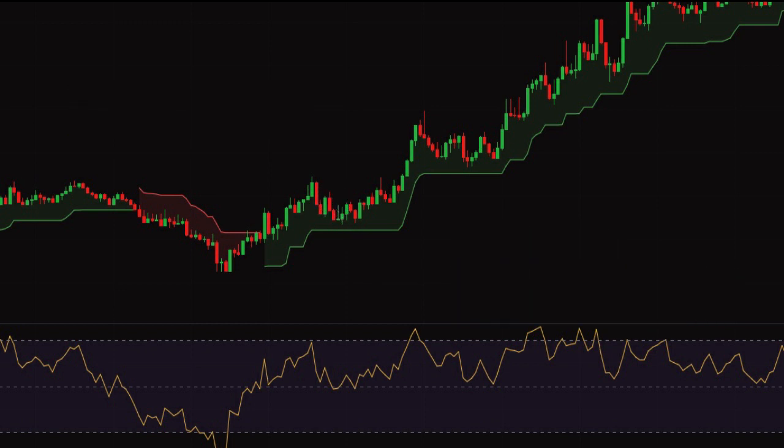Now let us watch for buying signals from Supertrend as well as from RSI. Now first look at RSI. We will not buy in the oversold level or below the 30 level. We will wait for RSI to cross the 50 level and a bullish crossover in Supertrend. See, at this point a bullish crossover happens and RSI is above the 50 level.